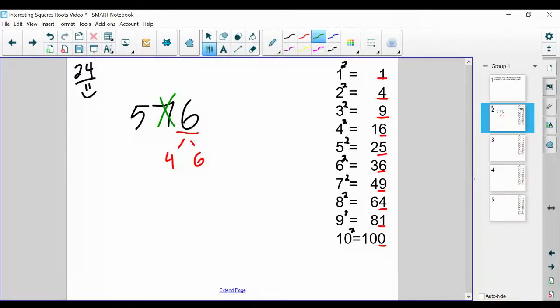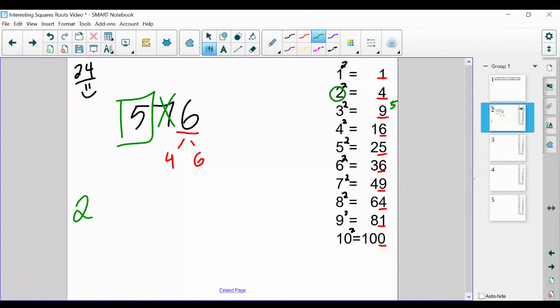So we're going to look at this 5. We're going to take the 5 and we're going to look at that list of perfect squares. We're going to figure out, okay, where does the 5 fit in the list of perfect squares, and what is the square root of the perfect square smaller than 5? So 5 would fit right in here in between the 4 and the 9, and the square root of the smaller perfect square, that's 4, is going to be 2. So we're going to be ending, or I should say starting, with a 2.